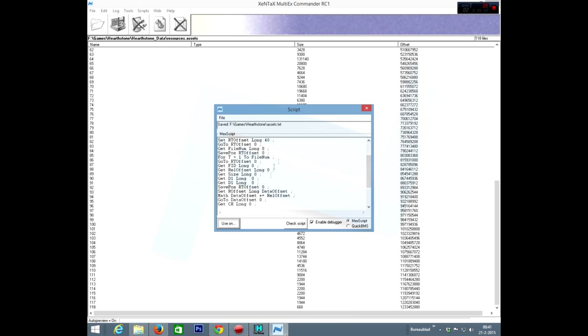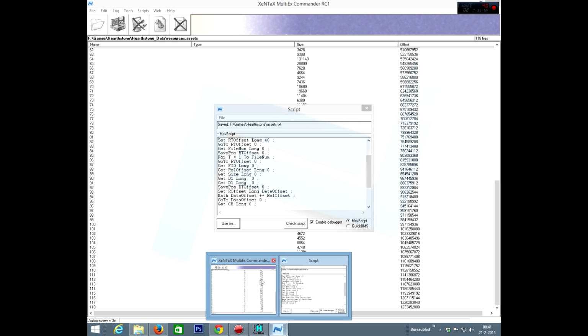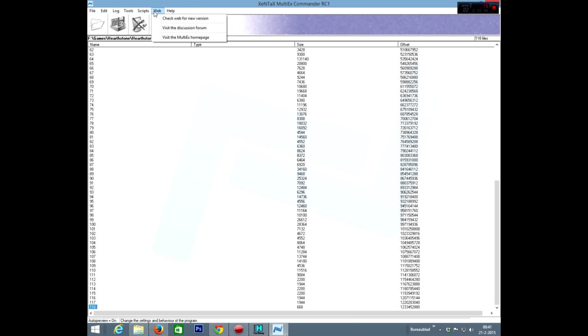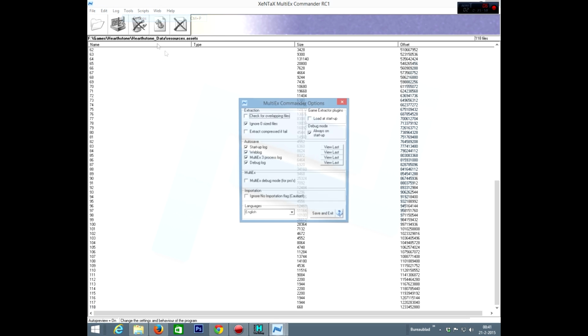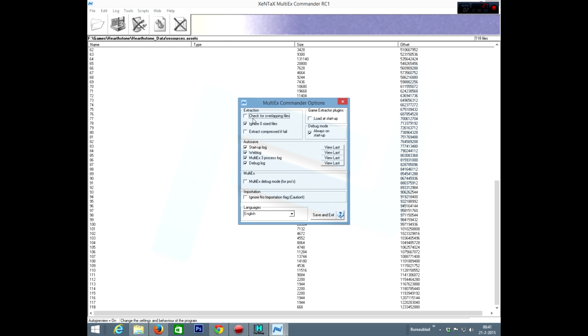Sometimes MultiEx Commander can be a nag. Let's see. Well, it shouldn't be doing this.